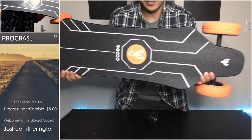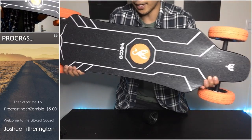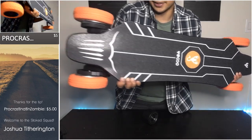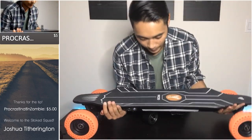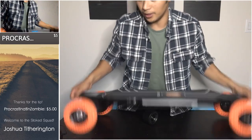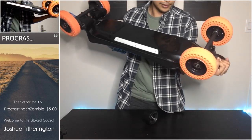All right, just one last look at the board before this unboxing portion is done. I'm getting some Tron Black Panther vibes out of the grip tape design. I dig the wheel color. Wheel color is so nice. But underneath, oh. It's not terribly heavy.